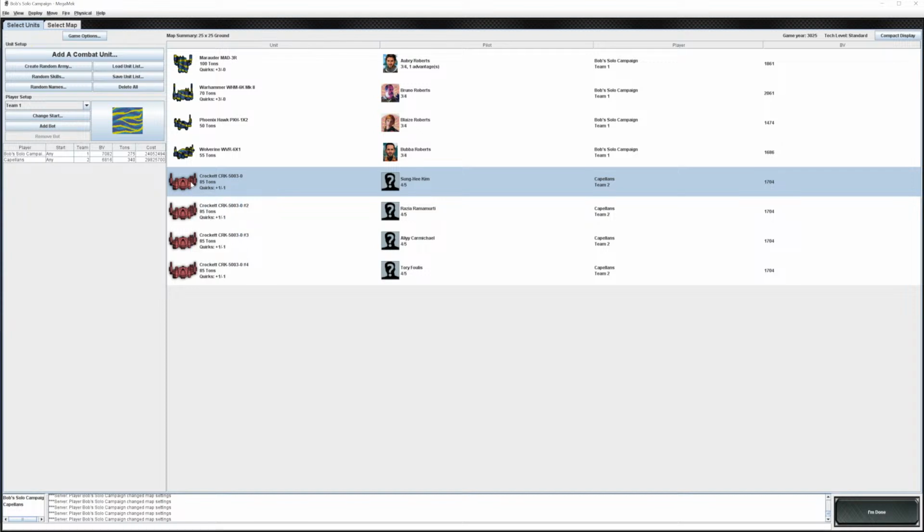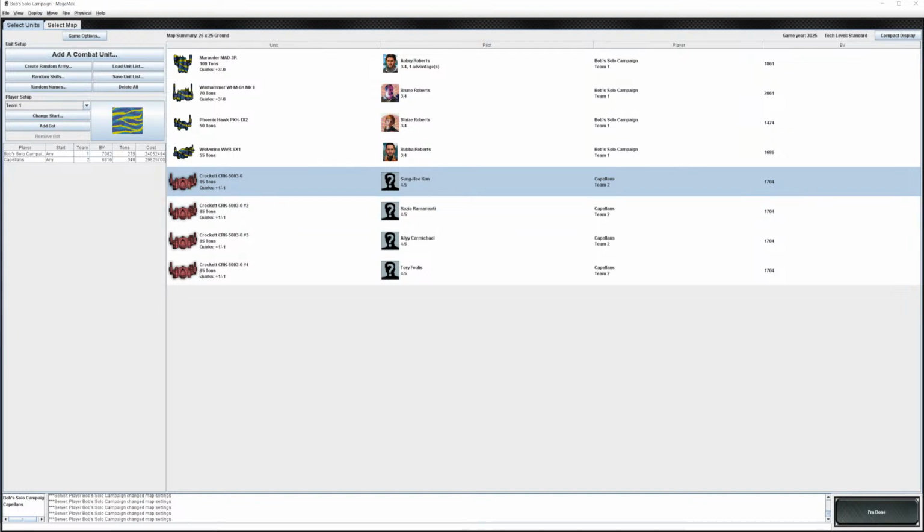They're 4.5s, which I guess means I have a better battle value because my guys are faster. You know, we could do something like that. That looks kind of boring. Let's go try something else.